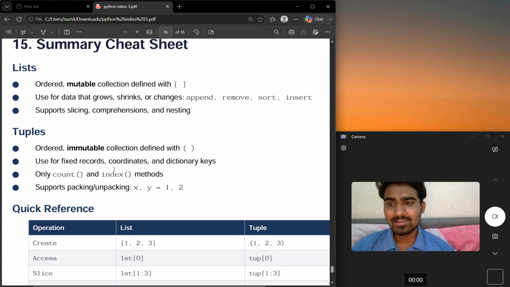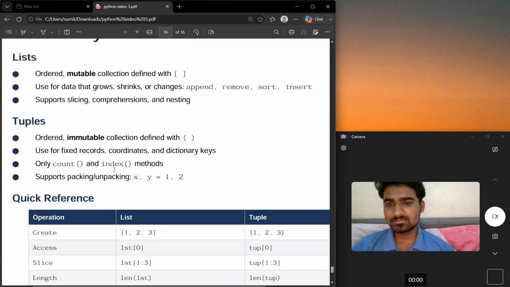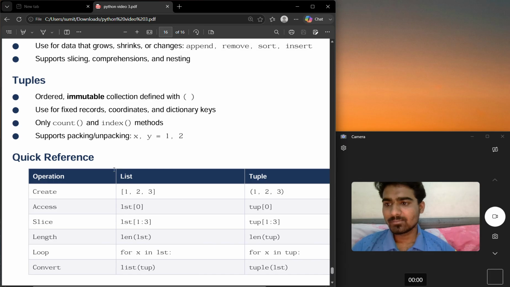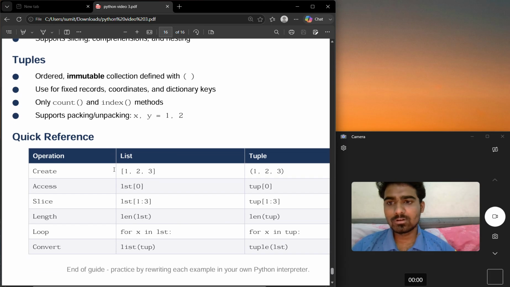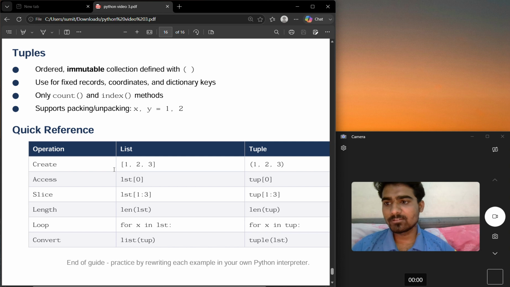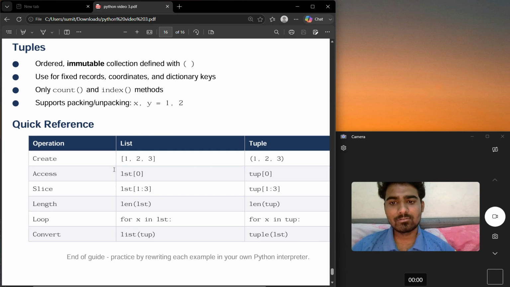Supports slicing, comparison, comprehension, and nesting. Tuple: an ordered, immutable collection defined with parentheses, used for fixed records, coordinates, and dictionary keys. Only count and index methods. Supports packing and unpacking, like x, y = 1, 2.